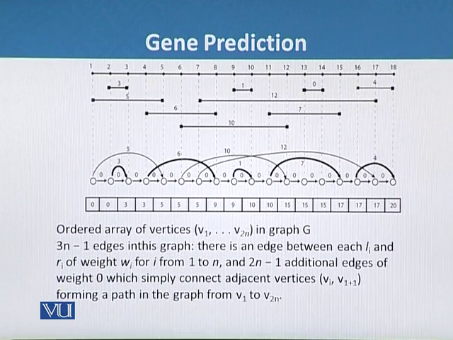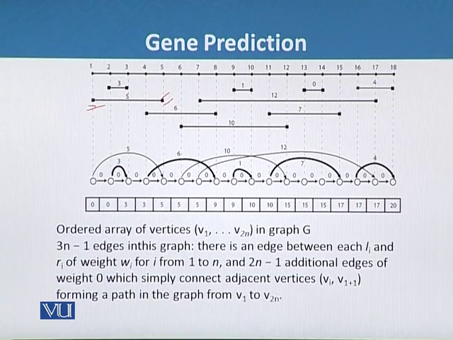So the axon chaining problem for n intervals can be solved by dynamic programming in a graph G on 2n vertices, n of which represent the starting, the left side of the intervals, and n of which represent the ending, the right side. We assume that the set of left and right interval ends is sorted into increasing order, that all positions are distinct, forming an ordered array or matrix.